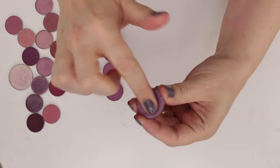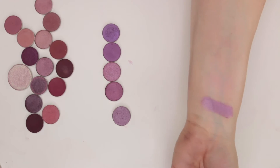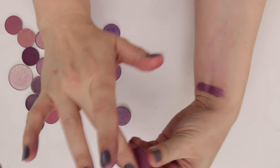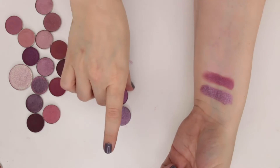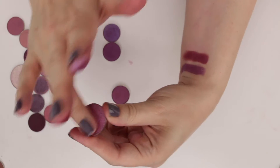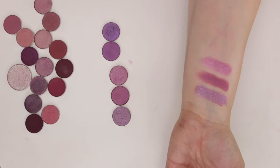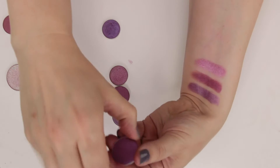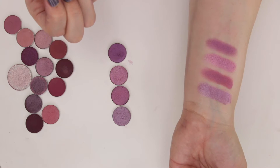This is Silver Lilac from Coastal Scents — I remember it being absolutely beautiful and yes, it's gorgeous. This is Raspberry Tart from Coastal Scents. Some of these raspberry shades may end up looking really similar so we'll have to pick and choose. This is Thulian Pink also by Coastal Scents — I was filling in some pinky shades when I made that Coastal Scents order. And then this is On the Rise by Colourpop, and then this is Volatile.